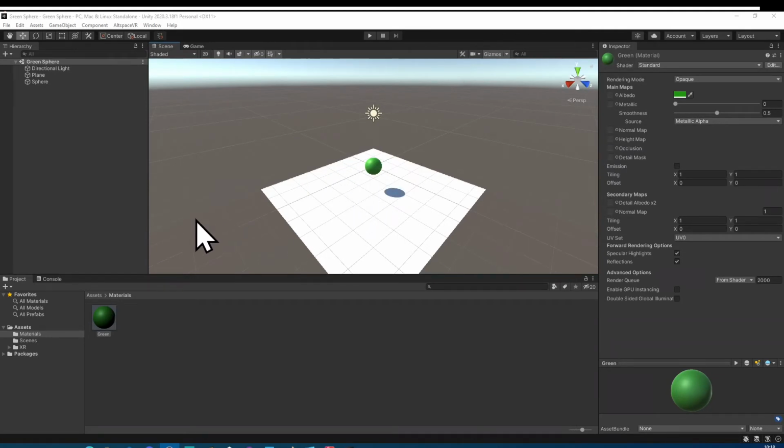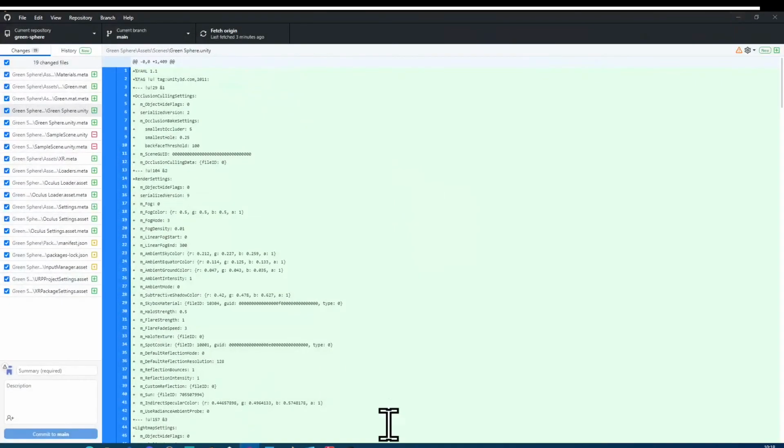Let's take a look at what GitHub thinks of this. And GitHub knows there are 19 changed files since it last did a commit. Symbols next to each file, these ones are new. That's the Green Sphere material. These ones were deleted.